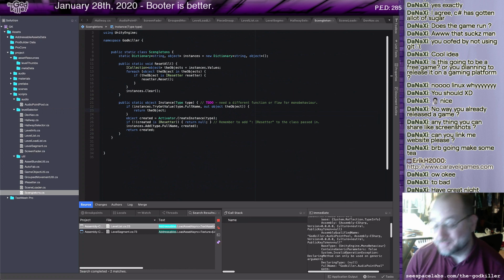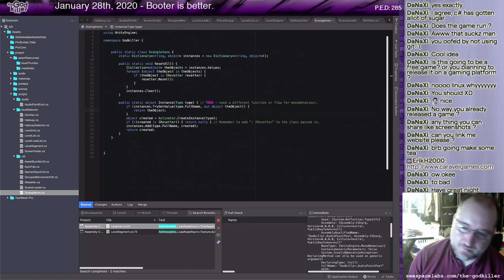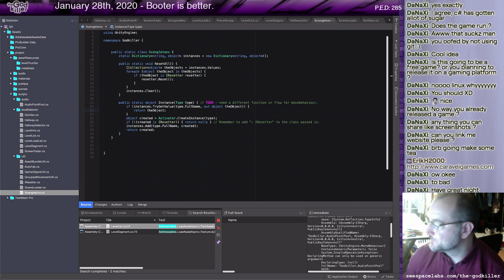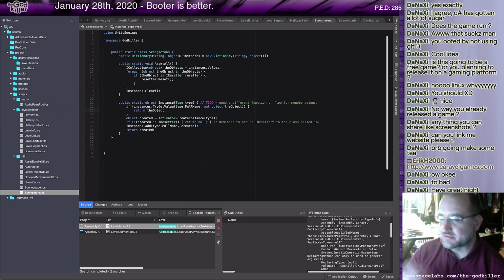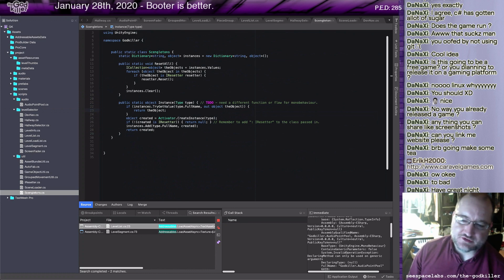I can use them to play sounds, so it's a nice utility class, but it does need to instance all of the objects it's going to want to use at one time, so that I'm not continuously creating new audio sources as I want to play new sound effects.